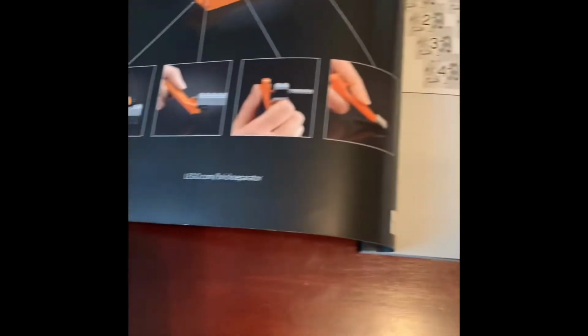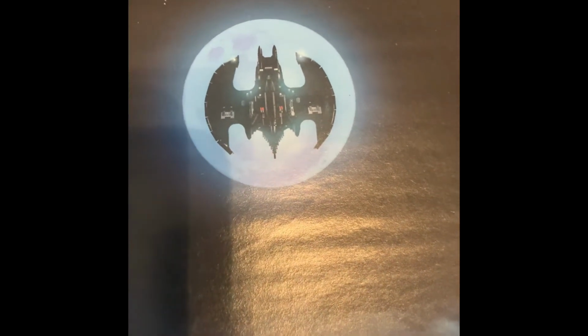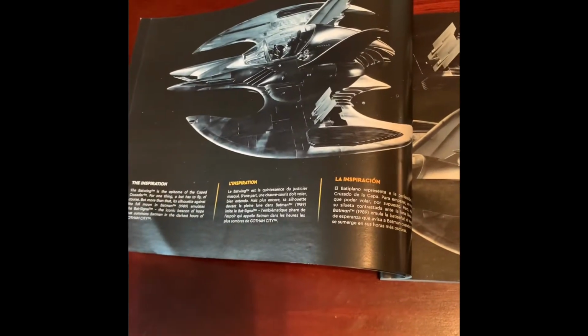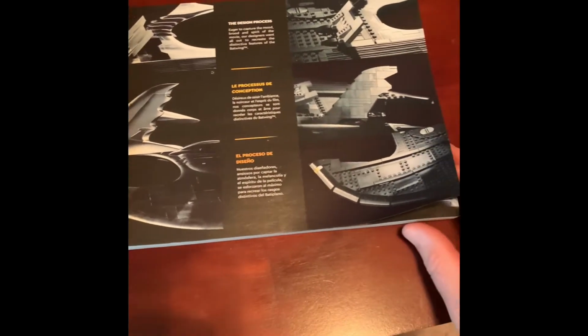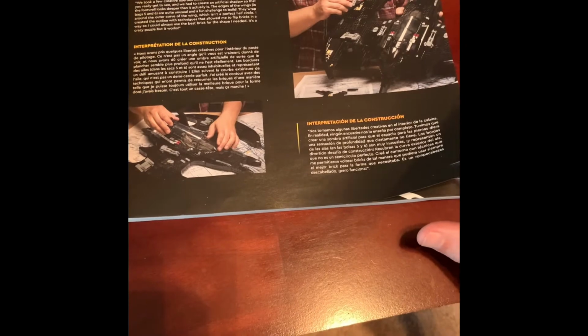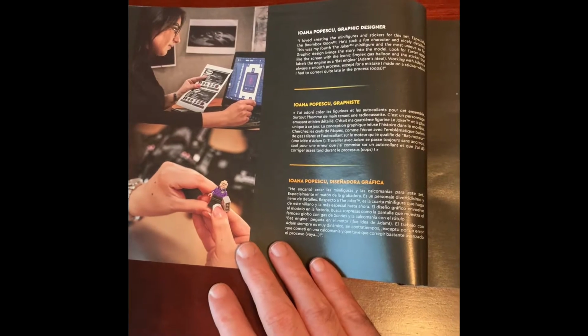You do get, like most of these UCS sets, some nice artwork and some nice details, and that is actually the Lego Batwing, which is kind of cool. From the movie, they put it up on the moon like in the movie. And then they got some details about the movie Batwing, some of the features that they try to replicate in Lego. The designer and some commentary from him, as you'd expect. And then a little bit of commentary from the designer of the stickers and the minifigs.